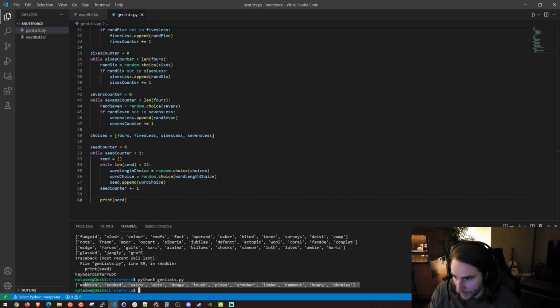1, 2, 3, 4, 5, 6, 7, 8, 9, 10, 11, 12. So there you go. There is an example of a seed that resembles something you would see in MetaMask. Do not use this for nefarious purposes. This is basically just a learning exercise, asking, oh okay, could I create these kinds of random seeds using a dictionary list or a word list similar to the one that I was able to find on GitHub? And we were able to create a Python script to do just that. So thank you for watching, and I will see you in the next one.